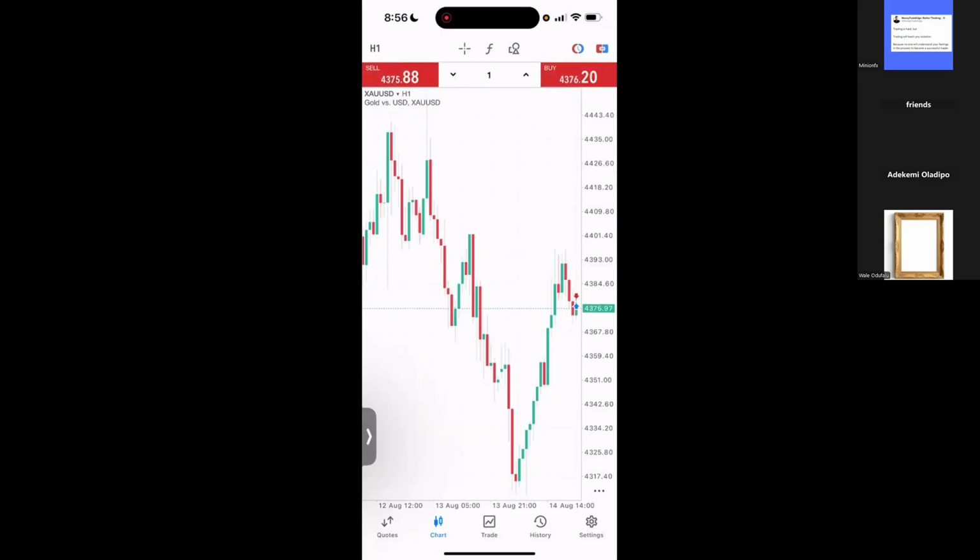Okay, $100, right? Good. So now, if I tell you to take a trade, first of all, the first thing in your head should be how much do I want to stake or risk on this trade? Do you understand? You are not looking at how much you're going to make first. Anytime you want to take a trade, you calculate how much you want to risk on that trade before anything else. Do you understand me?